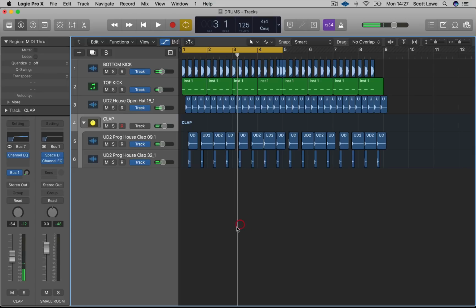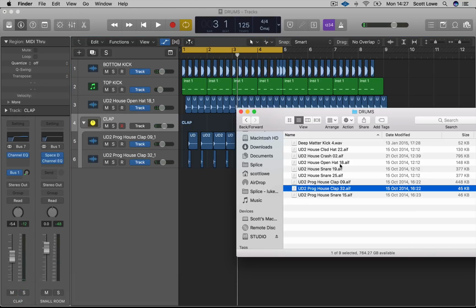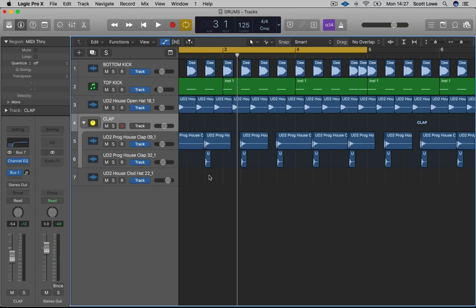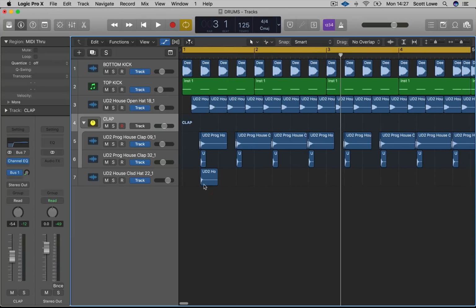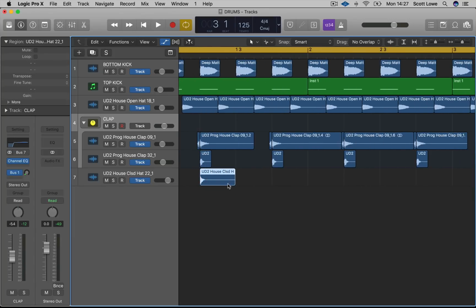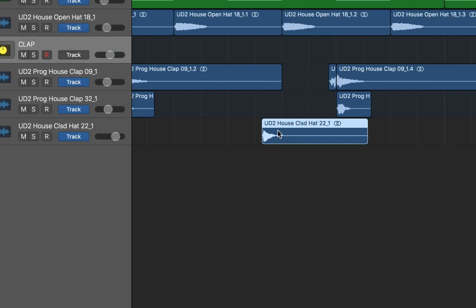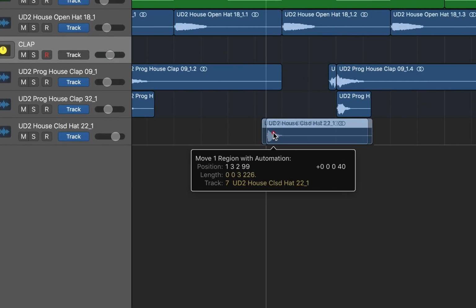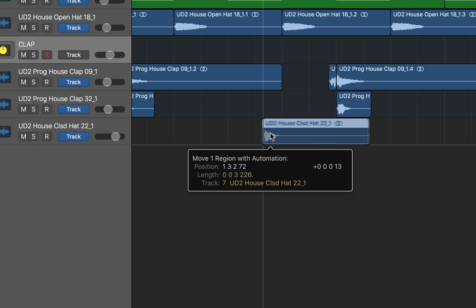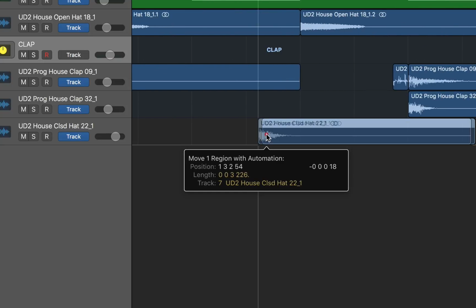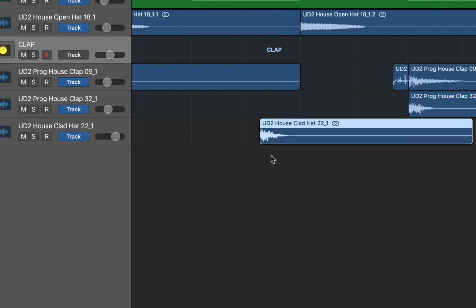Great, that sounds great. So the next sample we use is a close hat, and we're going to use this to add a little bit of rhythm in between the open hat and the claps. Okay, so we're going to be working on swing, setting swing D, which is about 61, that we can see here on the position marker. So as we move this, we can see this number changing, 72, and we want this to be around 61, which is swing D, like I said. So let's try this.